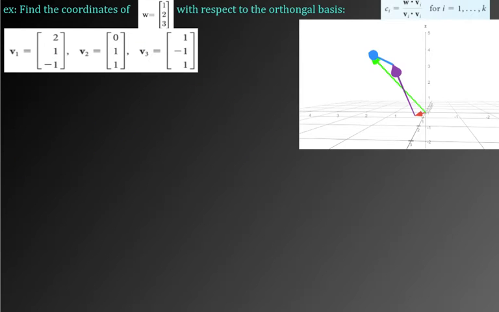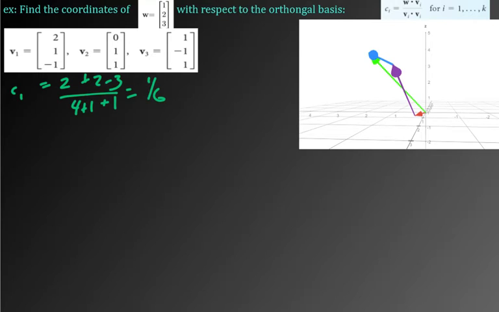So this was a problem that we did a ways back when I was first introducing the idea of coordinate vectors. This is in an orthogonality unit, and basically we did all these dot products and things. And then we talked about how we could write W in terms of the basis that's built out of these vectors right here. And in that problem we found that C1 equals (2 plus 2 minus 3) over (4 plus 1 plus 1), which is equal to 6.